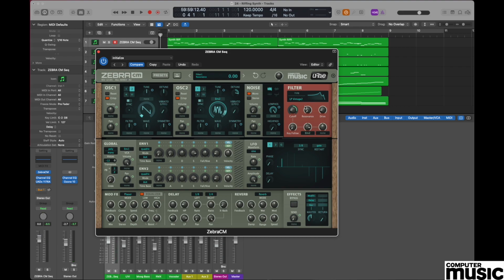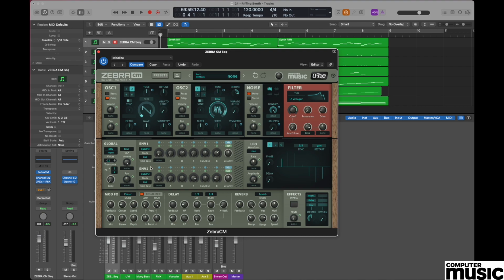It's now time to adjust our envelope settings. Envelope 1 is going to be controlling the amplitude, or if you prefer the volume of our sound, and we need to make a couple of alterations here. So leaving the attack pot set to a value of 0, change the decay pot to a value of 65. Turn the sustain pot to a value of 0, and place the release pot at a value of 66.